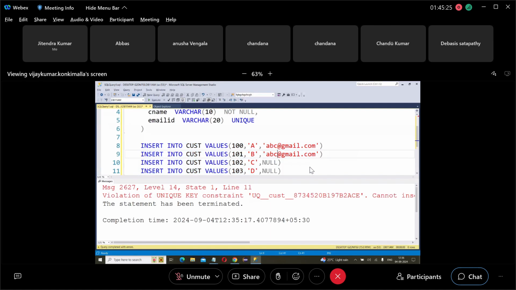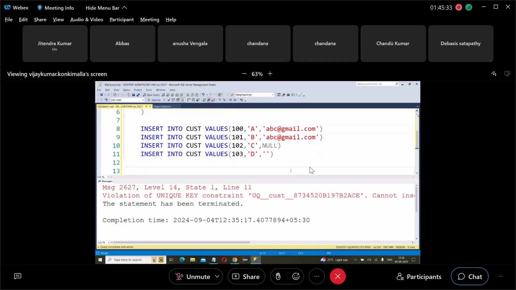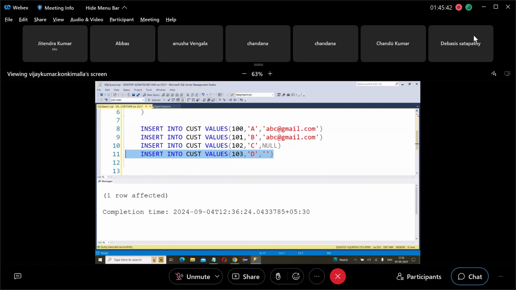So can I insert like this? Open single quotes, immediately close it. Then let's see. One row affected.